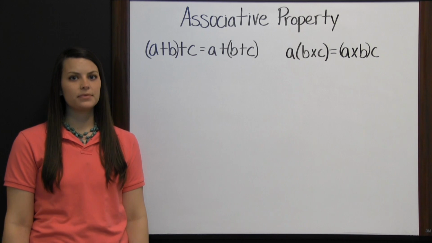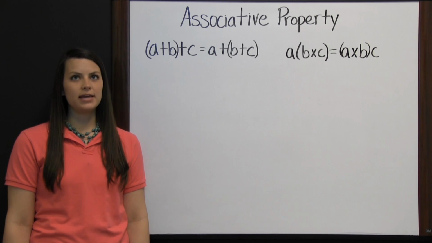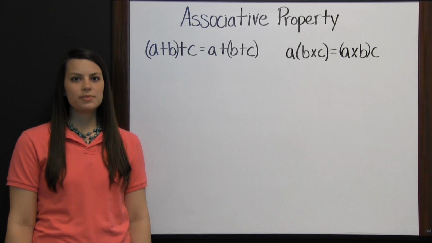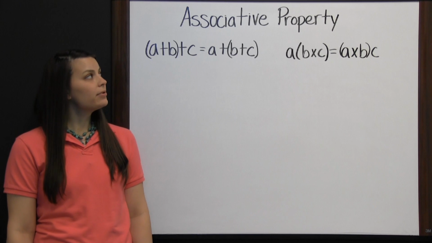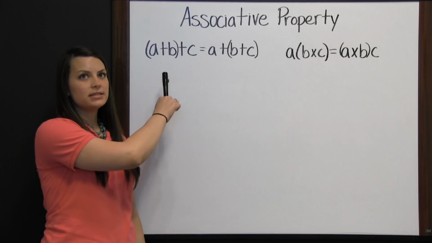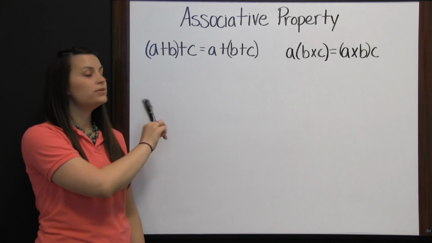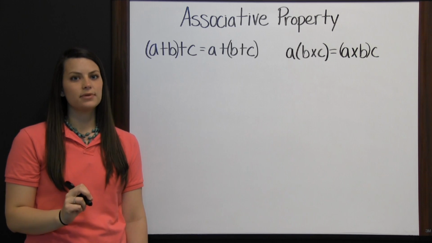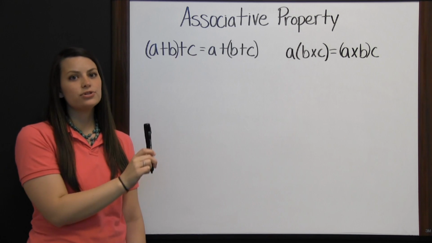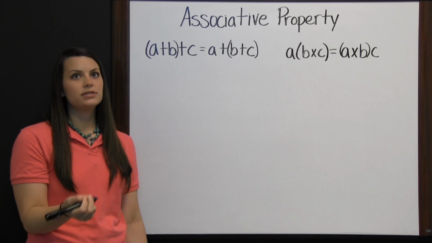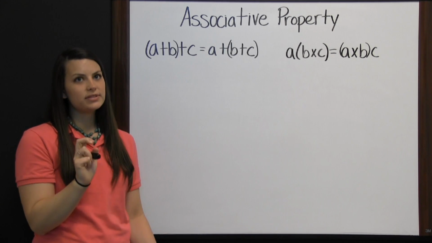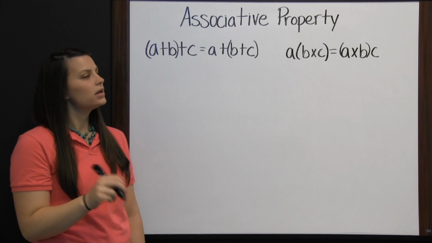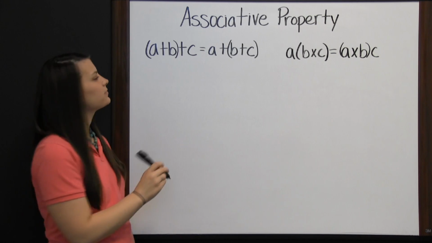The associative property states that when adding or multiplying a series of numbers, it does not matter how the terms are grouped. Remember that simplifying within the parentheses is the first step using the order of operations. So you can remember the rule for the associative property, because the numbers are grouped or associated with one another. Let's look at a couple of examples.